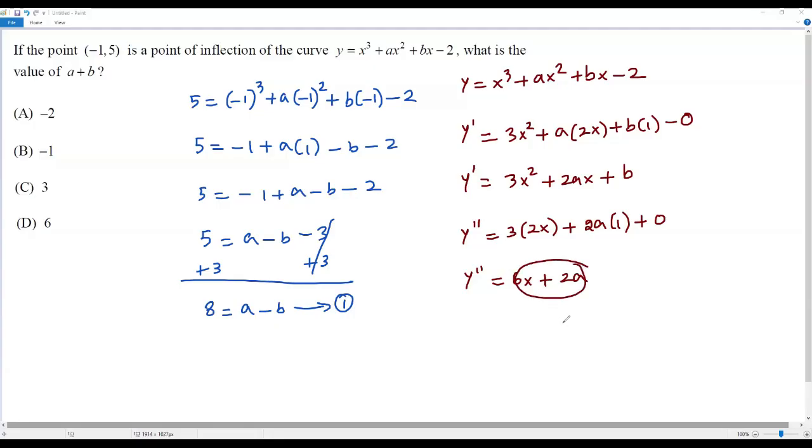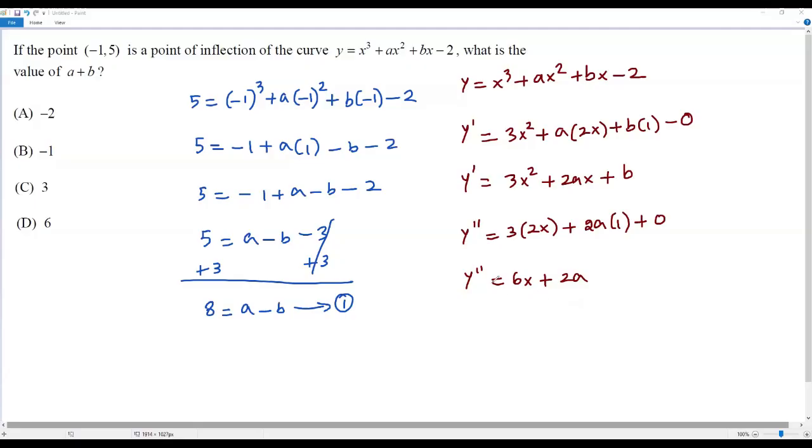If it is a rational function, there is a chance that for some value of x, the second derivative will become undefined. For example, if I have something like x minus 2, when I plug in x equals 2, the second derivative becomes undefined, because the denominator will become 0. But here, the result of the second derivative is not a rational function, so there is no value of x for which the second derivative will become undefined. Okay, now this is the first method to get the second derivative critical number.